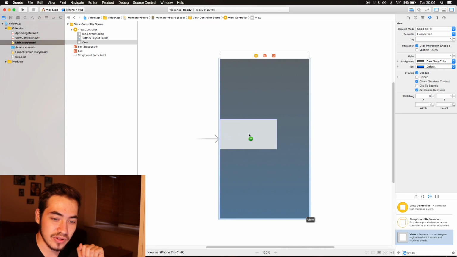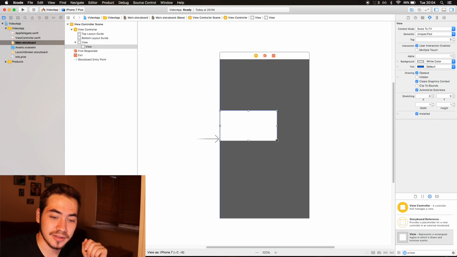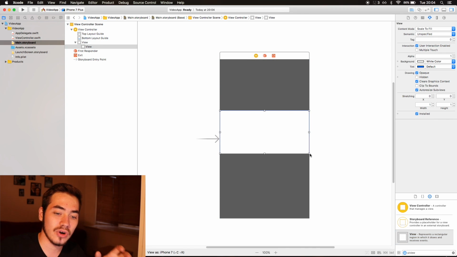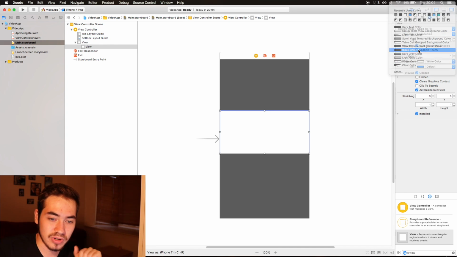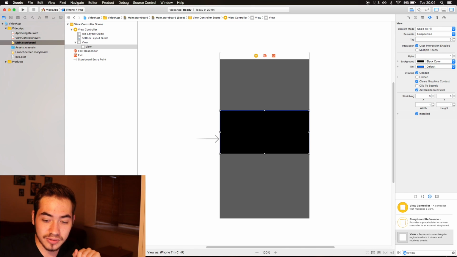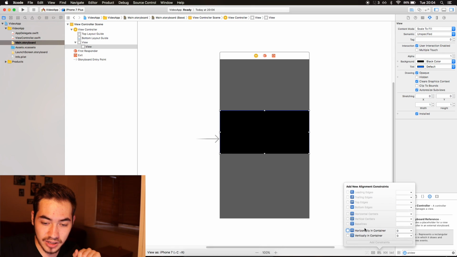Now, when we create the video, this will actually be a layer which will go on top of this view right here. This view will have a black color so we can distinguish it, and we want to center this horizontally and vertically in the container.